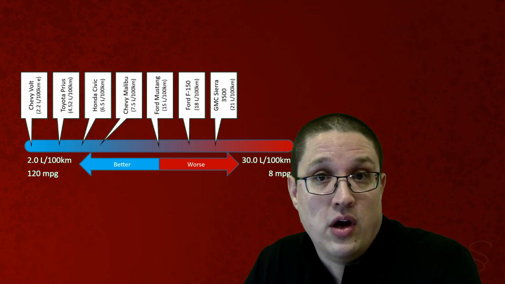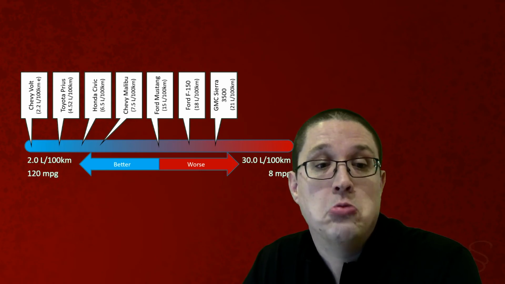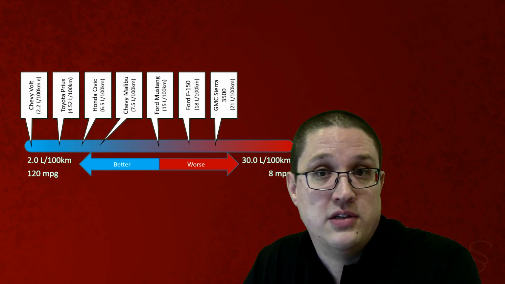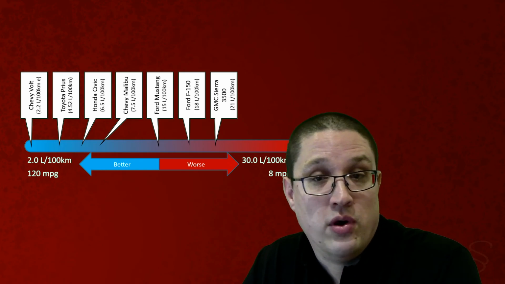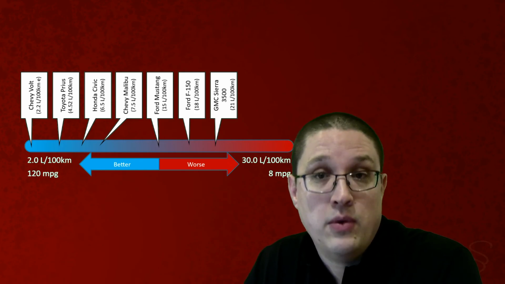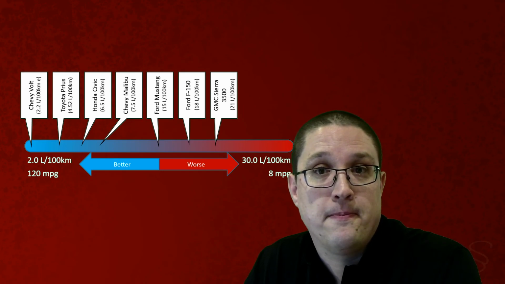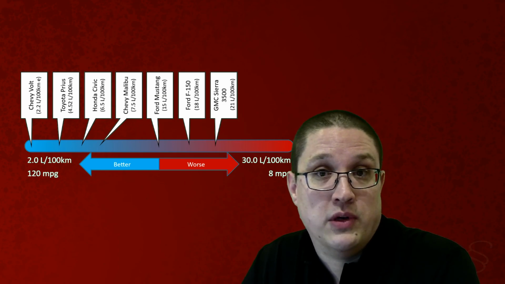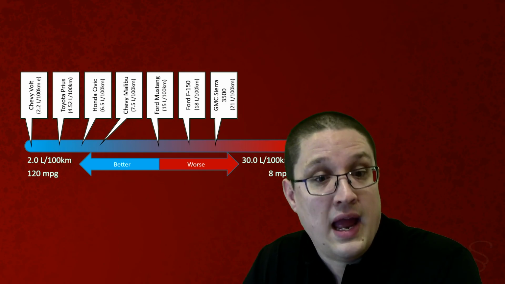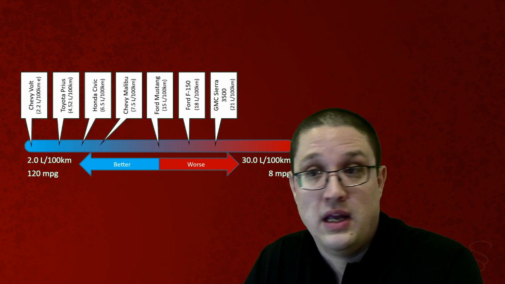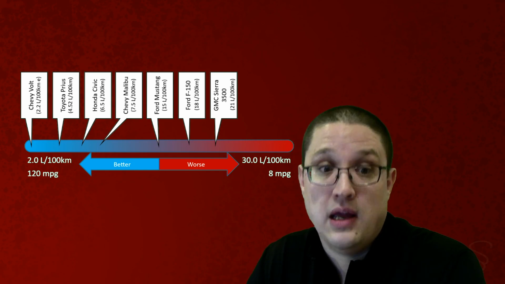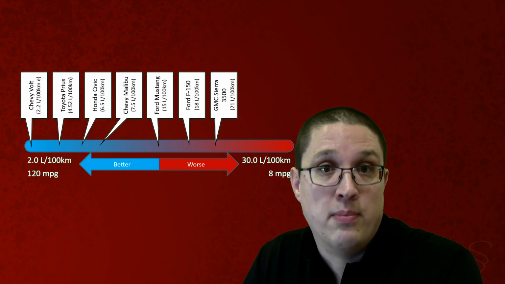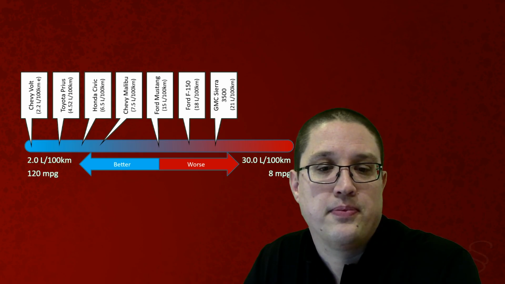If I were to drive a Honda Civic to the city and back, it would cost me about $6.50. If I were to drive a Ford F-150 to the city and back, it would cost me about $18. That's a pretty big difference, but that makes a really nice way of estimating how much it would cost you. And if you drive more in a vehicle that has worse fuel economy, it's going to cost you quite a bit more per month in fuel costs.